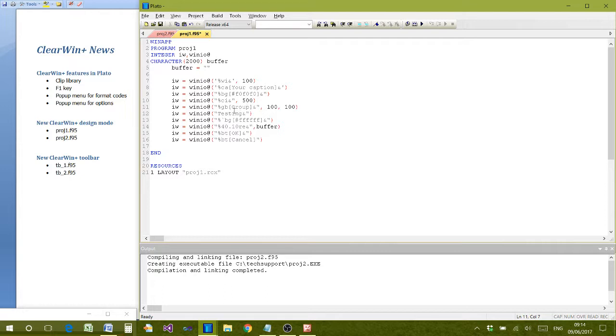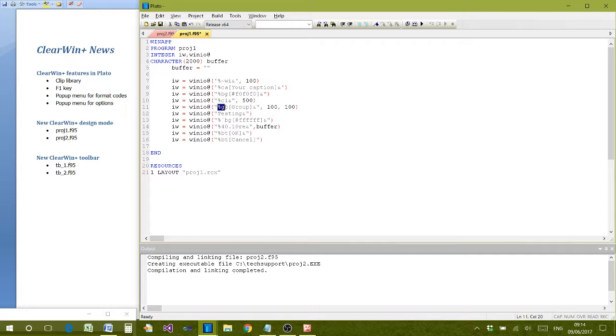And then if we go back to design mode, then it'll show us this new control without altering the position of the existing ones.